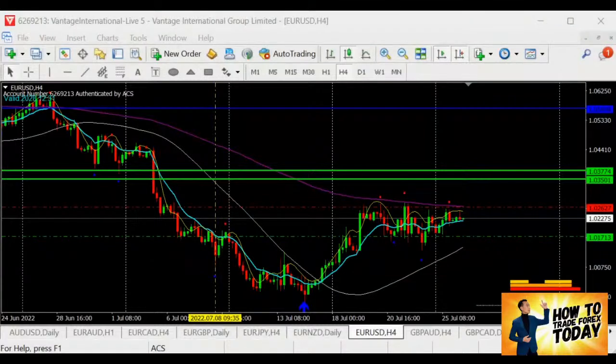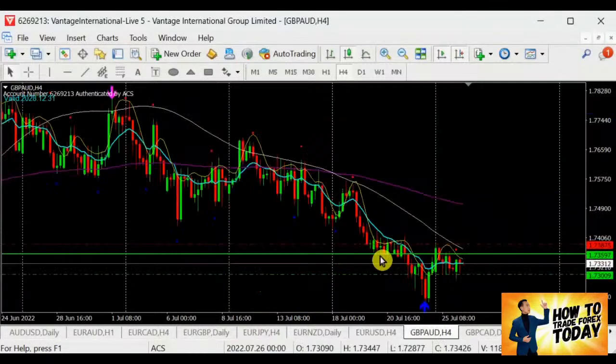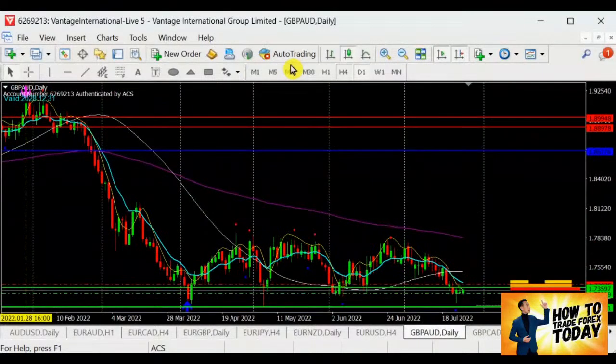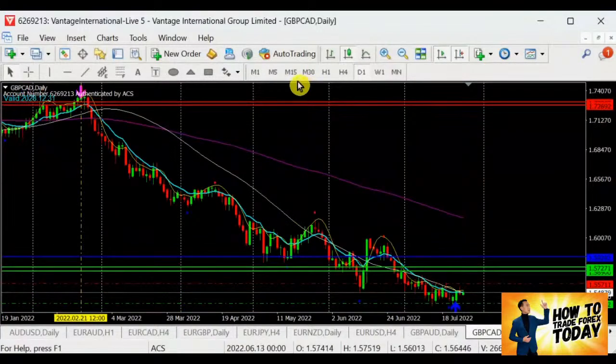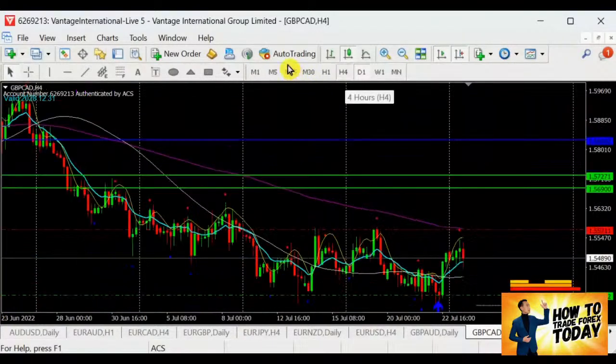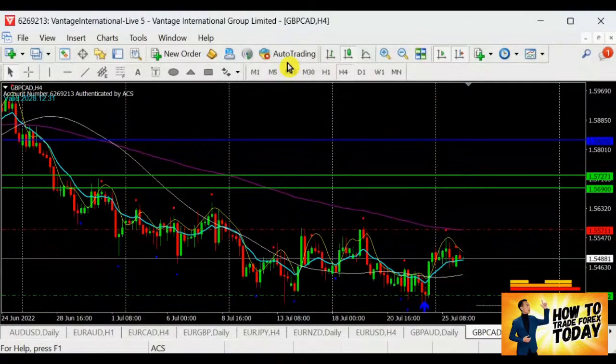Okay, so Pound Aussie. Let's take a look at Pound Aussie. Pound Aussie still on the support. We are still on the support. So no. All right. Okay, Pound CAD, tentatively we have retested and are now moving upwards to form a higher support, a higher low is coming. Currently, it seems like we are meeting the supply very soon. So tentatively, let's leave this alone. Pound CAD, leave this alone, and we'll see how it goes.